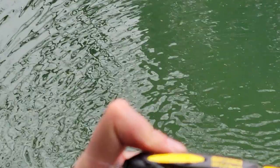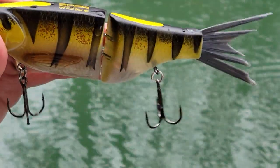So once again from Spro and KGB, this is their Chad Shad collaboration. Again, that ABS body.